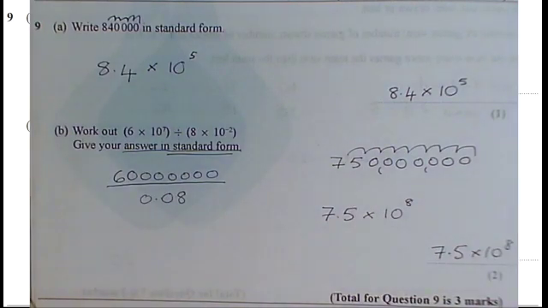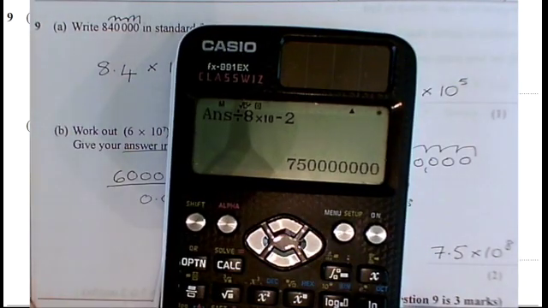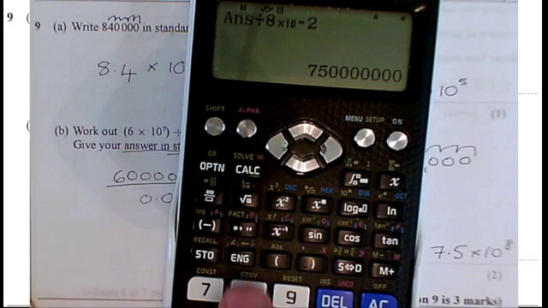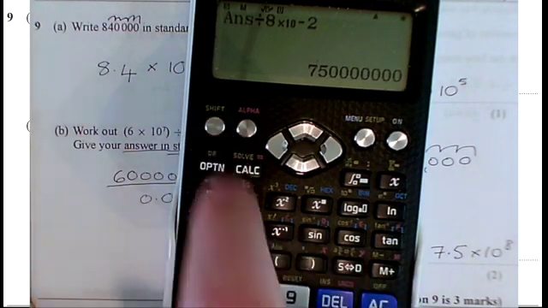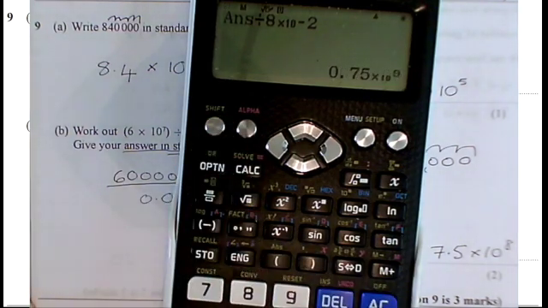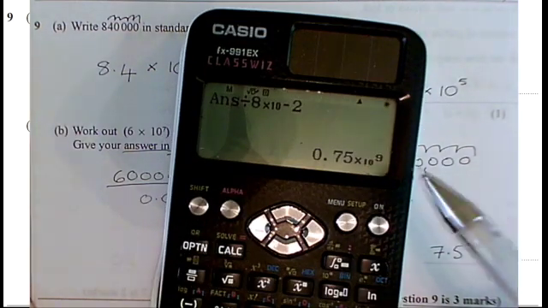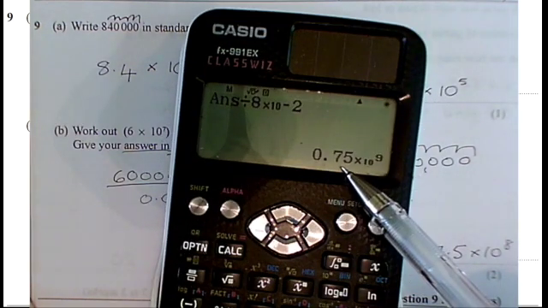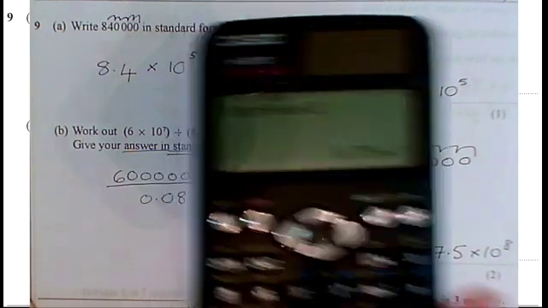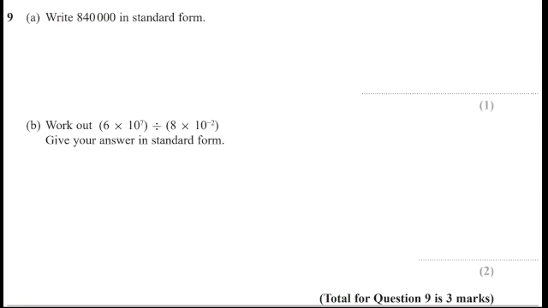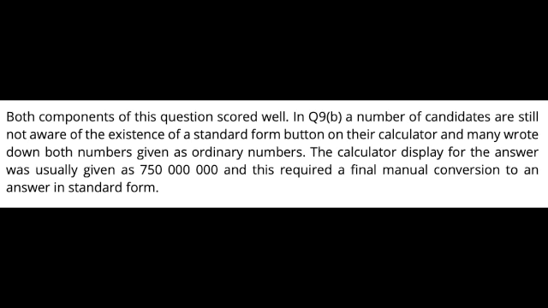So that's the answer to that one. Now there's a very complicated way of doing standard form on the calculator, but what you could do to check is just press Shift and Engineering. Now it's not quite perfect, but it does tell you that if I want to make this 7.5, my answer, 10 times bigger, I must take 10 to the 9, 10 times smaller, which is 10 to the 8, so I have got the right answer. I'm pretty confident. Okay, so do pause, have a quick read.